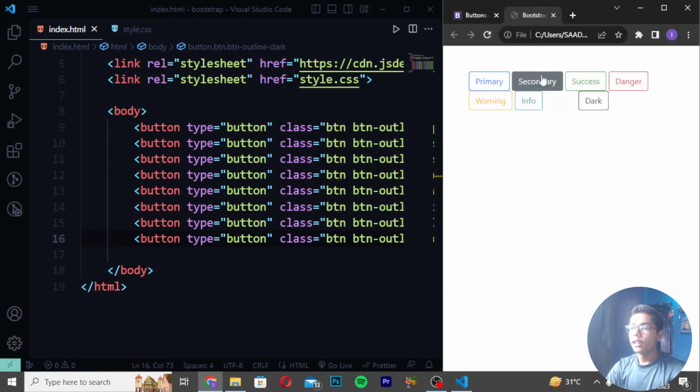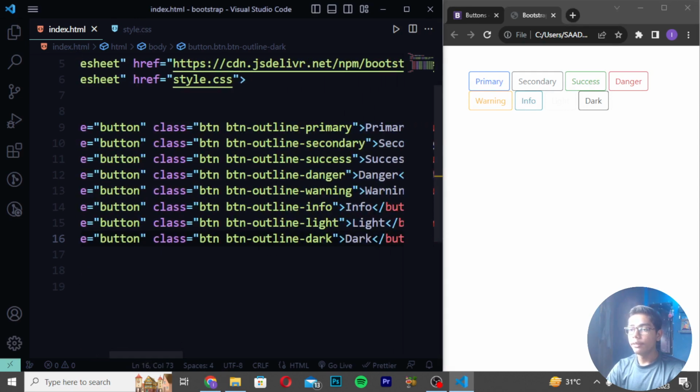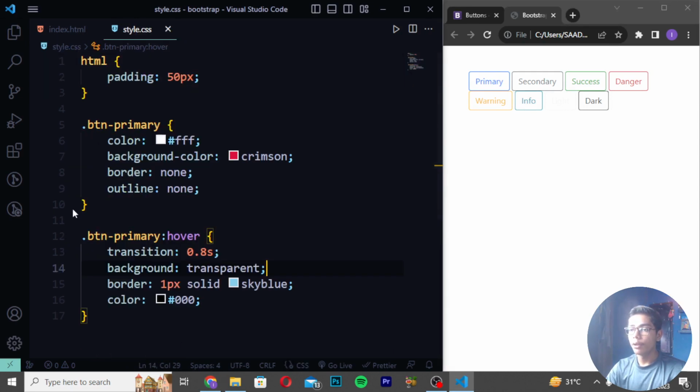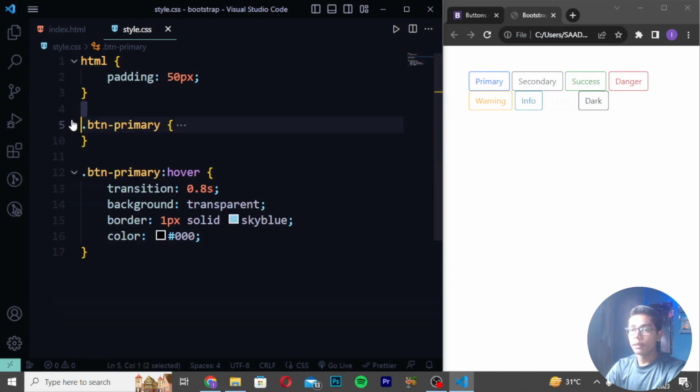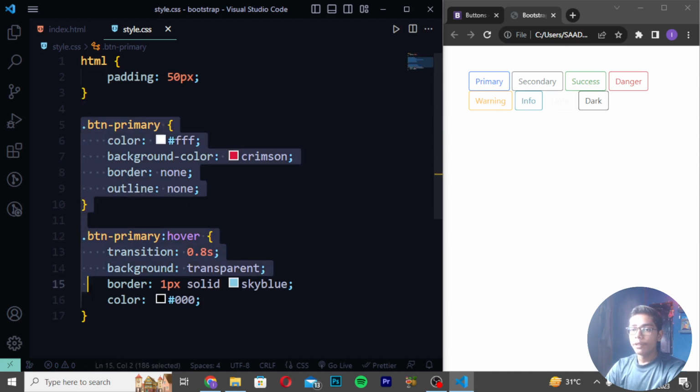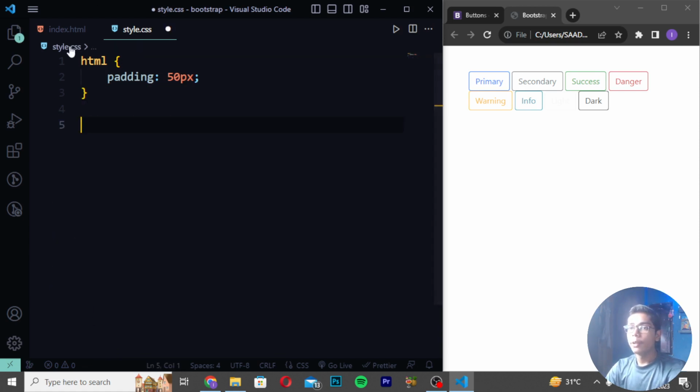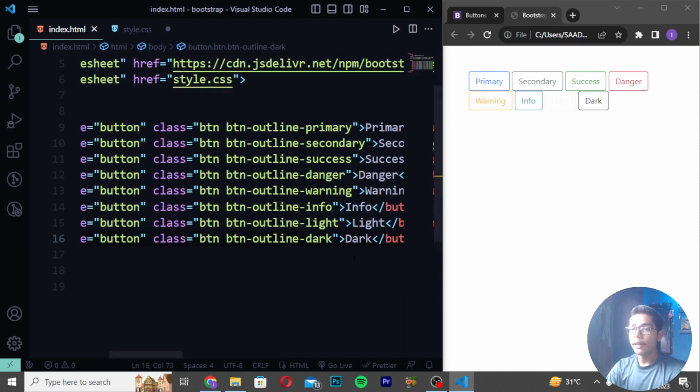Now I want that it should also change into a different color, because I think that this is not really good looking here. So I will be moving on to my section here, but before that you can see we are getting btn outline dark. So we have to define that here. So I will be moving here. Just don't remove this padding, and after this padding we have written all this text, so I will be removing that. Only I will not be removing the padding written here.